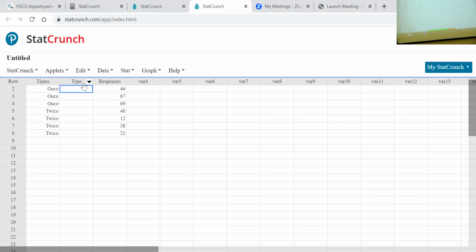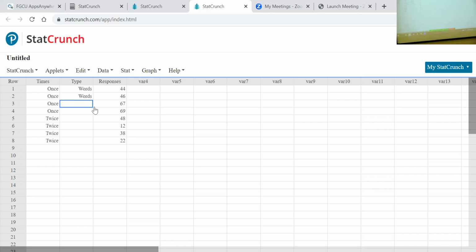Type words: 44, 46. So 44, 46 are words. Now, are 67, 69 words also? They are pictures.